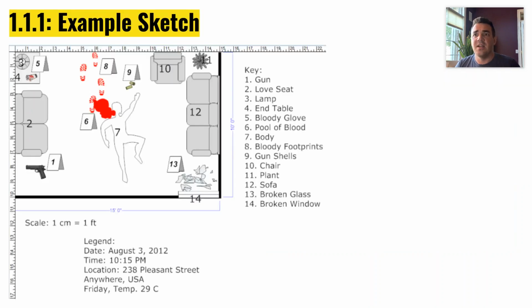All right, so here's an example of a scene sketch from a mysterious death scene or a murder scene or crime scene, etc. This is not the Anna Garcia scene, so make sure that you're aware of that. Also, in my PLTW, there's another example sketch that is also not the Anna Garcia scene. So if you're thinking, I'm just going to copy that, that's definitely not going to work, all right? But just a few things that I want to point out here and kind of use this example to talk about it some.